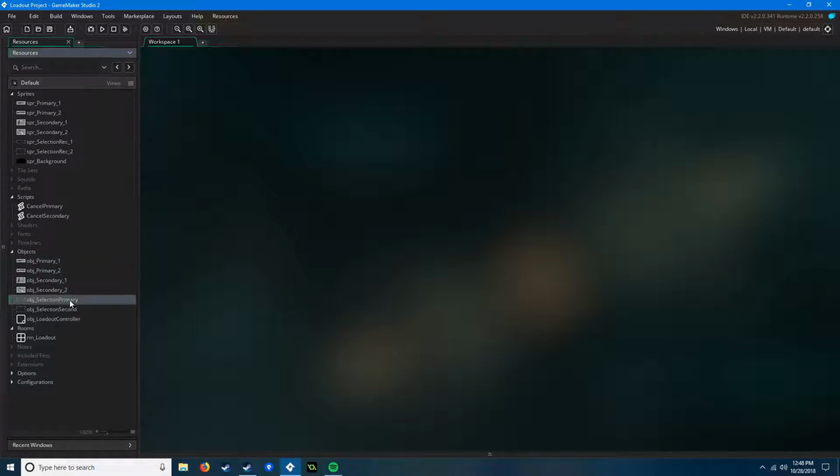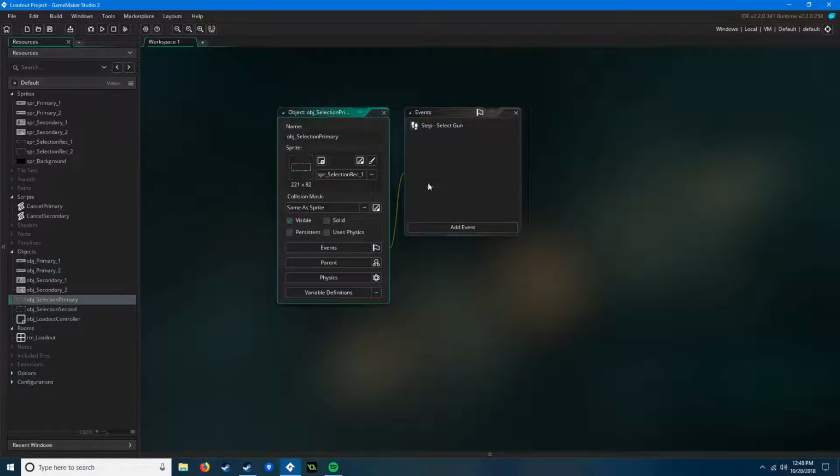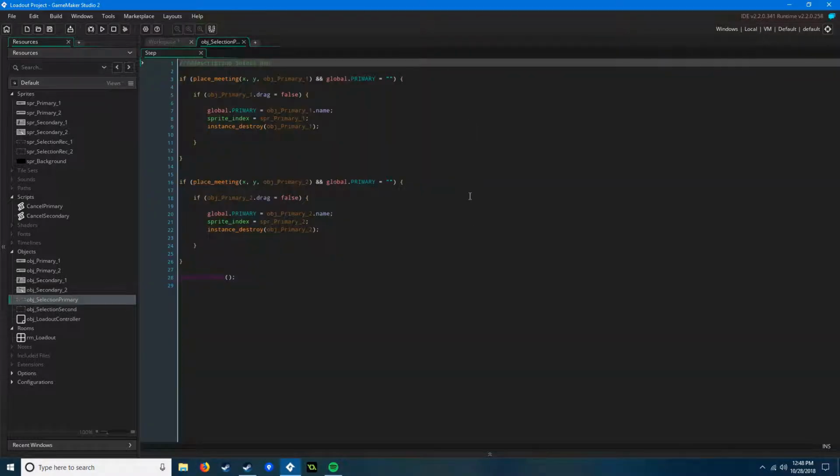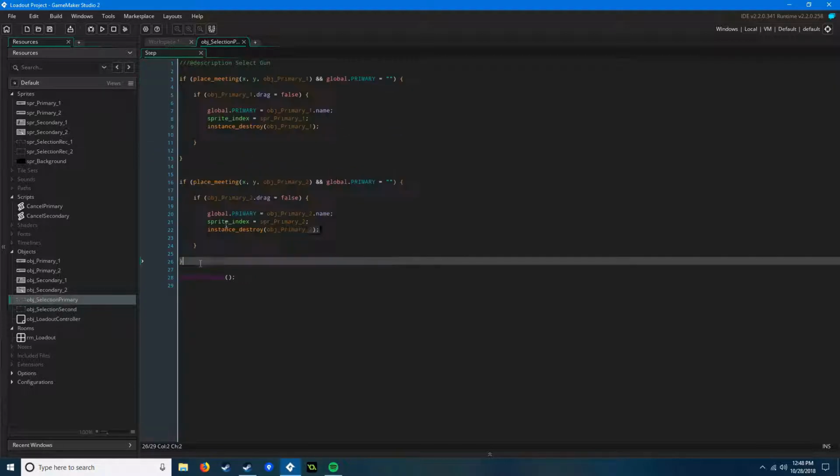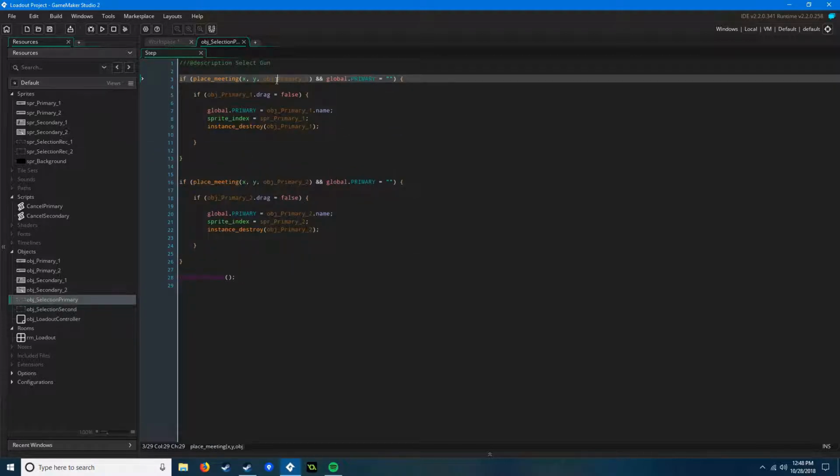And then in the selection boxes, this is where stuff gets a bit intense. Not really intense, but whenever you drag it into the box, this is what's going to happen. So if you drag in your primary weapon number 1, and there's not already a weapon in there. If there's a weapon in there, my global.primary variable is going to have a string in it. So if it doesn't have a string, that means there's no weapon in it.